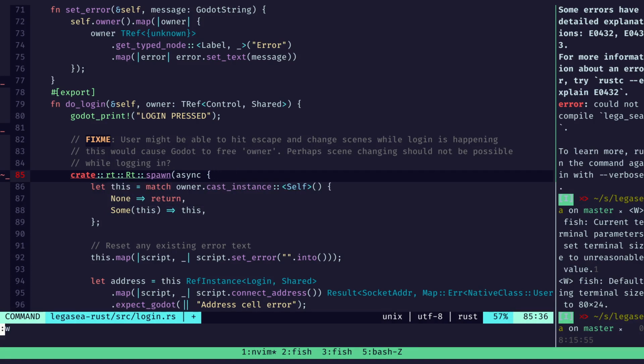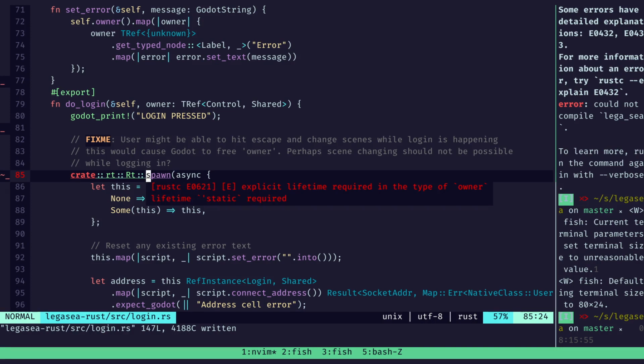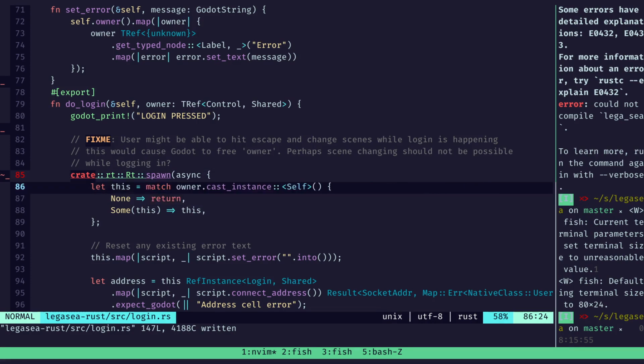Or just borrow it now? For the ultra fast naming, STRT. Yeah, so owner needs a lifetime because it's getting moved into there. But what about self? MTRT and STRT, single-threaded and multi-threaded runtimes. I mean, it's not bad.